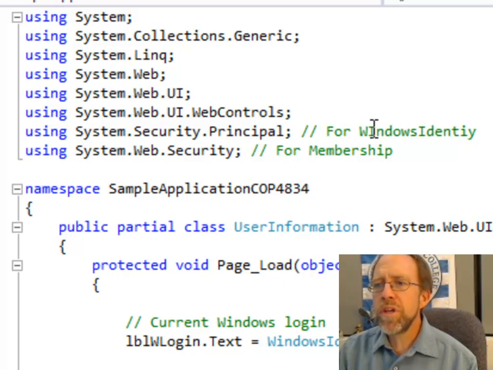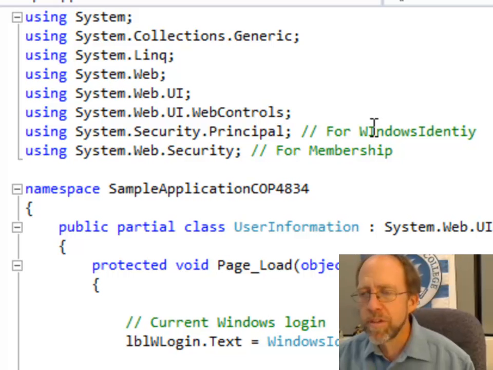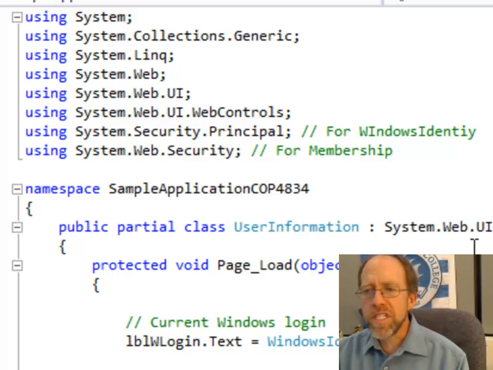And if you're going to use the Windows identity, which really only works on Windows systems that they specifically log into, then you use System.Security.Principal. I simply put that in there so that you could see that you have that ability to actually get the Windows identity while you're at it too.